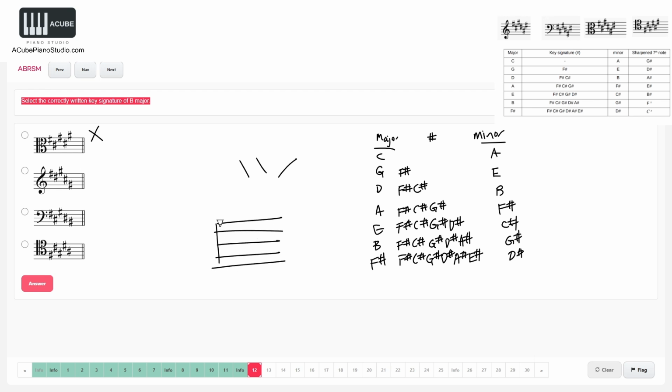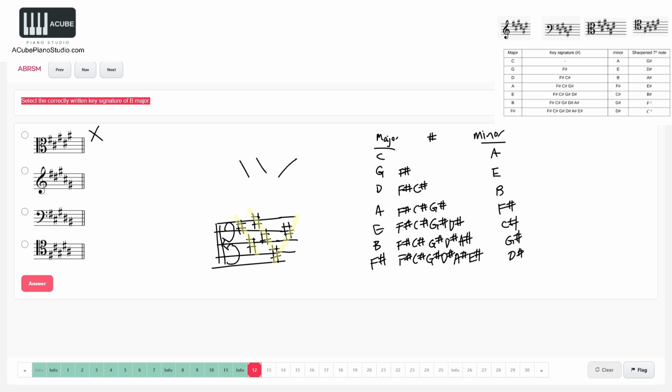Okay, let me show you what I meant for the alto clef. So one way to look at it is just remember how they look like, the pattern. So it will be F sharp, then C sharp, okay, then G sharp, D sharp, A sharp, right? E sharp. So it is down, down, up. That was what I meant by the down, down, up pattern. Down, down, up, right? So this one is so high, how do you go up, right? From the 5th to the 6th sharp. So one look at this, this is out.